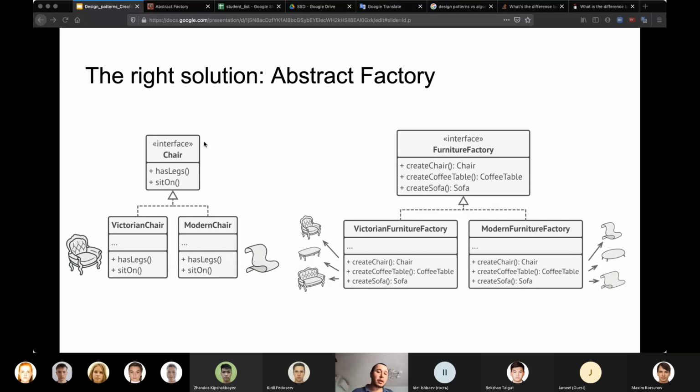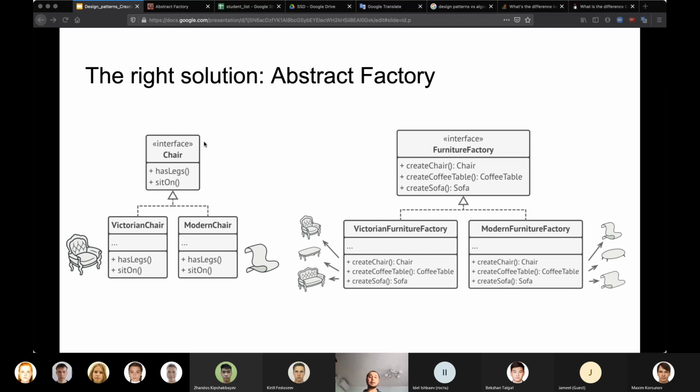And in our concrete factories, such as Victorian or modern, we are working with the concrete child class of a chair or coffee table, right? For example, in Victorian furniture, we are working with Victorian chair.